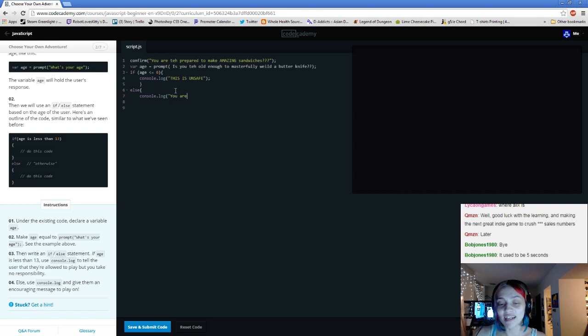So I wanted to ask here, it's not telling me how to do this, but if I wanted this to say, inside of this console log, "You are", and then return the amount that they're putting in as their age, how would I do that? Okay, take, ready? Put in a close quotation, I put a space there, and then I close the quotation, and then put plus, and then age, because that's my variable. Yep, there you go. That would do it.